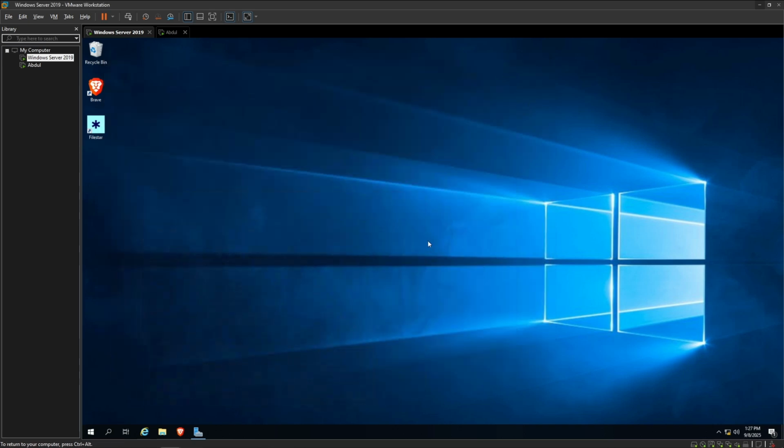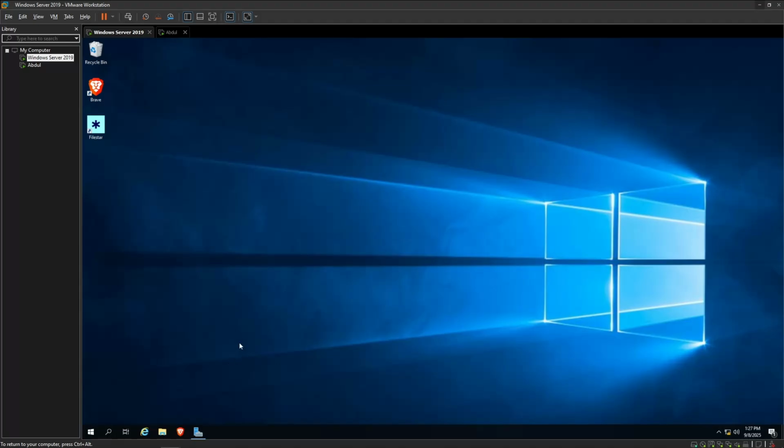Hey guys, today I'm just going to show you how to connect easily to remote desktop from a host to your Windows server. This is a very basic setup. It has the least amount of security. It's just showing you guys the easy way. So I have my Windows client here and my server here.